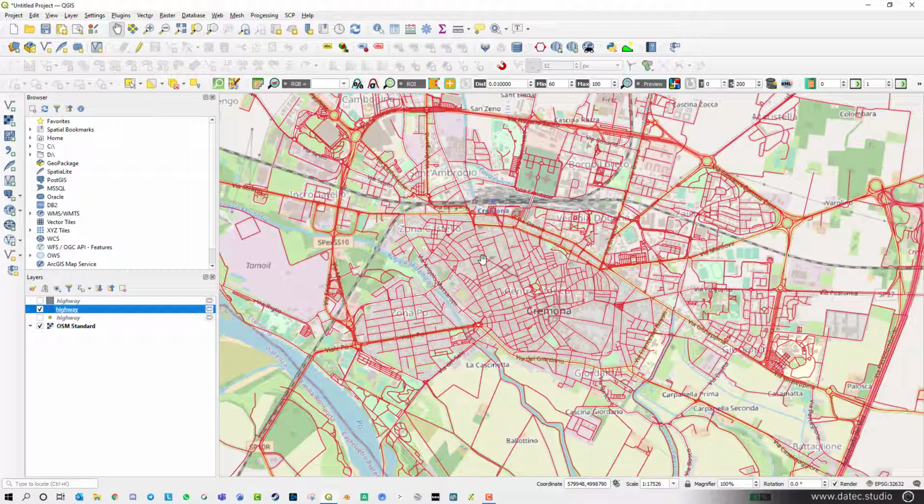So the process is like this. There is a lot of OSM data on the server, but generally we only use it as a raster layer, as a background. When we load the OSM standard map, for example, as a base map, we use it as a raster. But when we use QuickOSM, we can extract that data and use it as vector layers in our project. For example, as we have done over here, a highway layer.